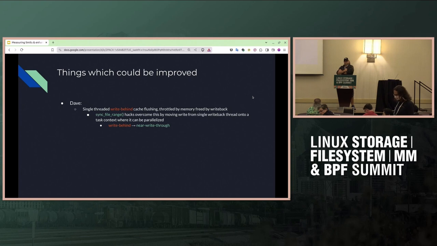Now, there are hacks around it, as I've mentioned in the past, but what we really need to start looking at, as it says up there, is mechanisms for parallelizing the page cache cleaning, whether that be multiple write-back threads, whether we use write-through for these high bandwidth type operations, or use a different model altogether. The fundamental fact is that the current architecture for cleaning dirty pages does not scale beyond one CPU, and that's the thing that we need to fix. Do we seem to have general agreement on that?